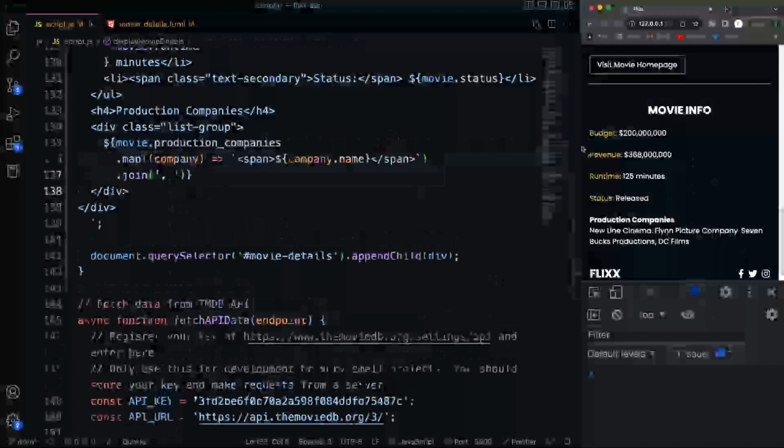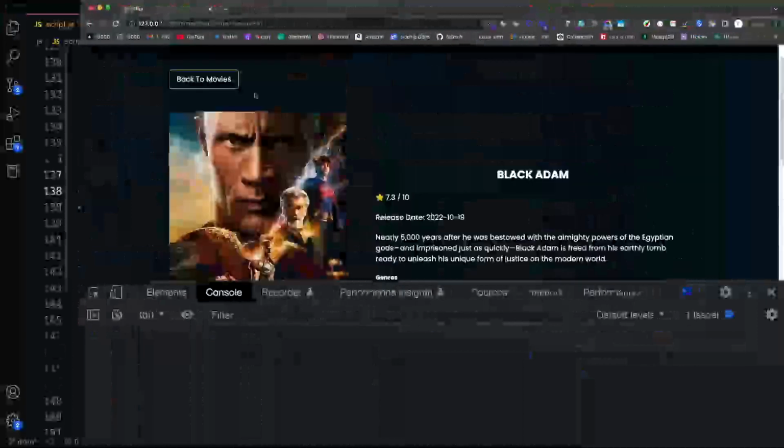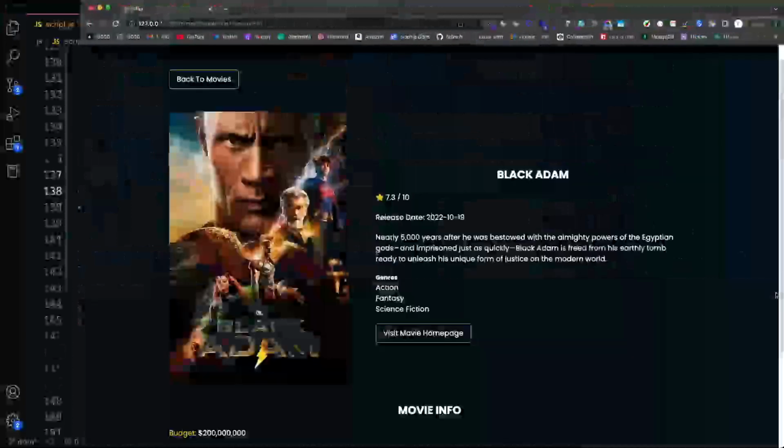Now, one thing that's missing from the details page, which I think is really cool, is the backdrop. And the API actually offers a backdrop image. So what we're going to have to do is add some custom CSS, but we need that piece of data. We need that link to the backdrop from the API. So we're going to create a function that we can run to basically get the backdrop and put it into the page through CSS, because it needs to be added as a background image. So we're going to do that in the next video.